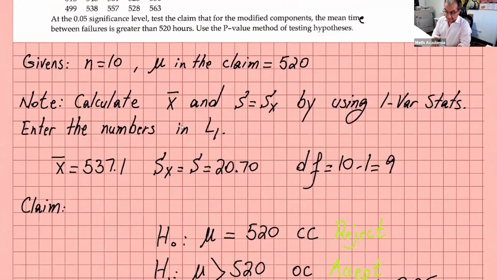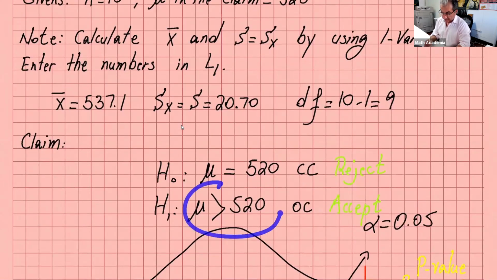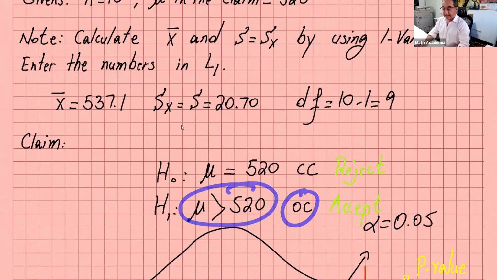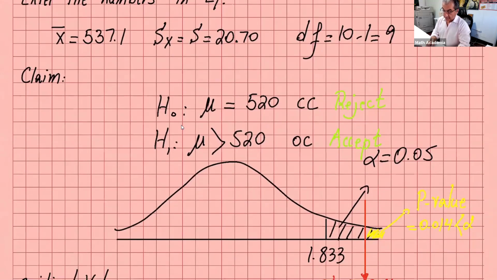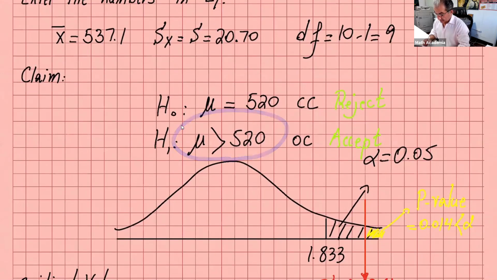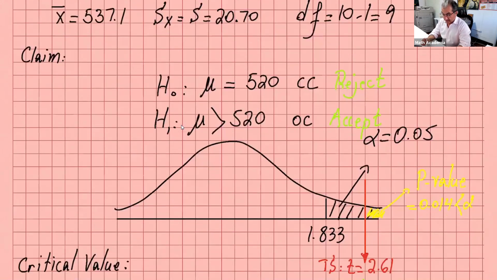The claim says greater than, so you write this first, greater than 520, so you know right away there's no equal sign, it's H1. So H0: mu equals 520. So we wrote that claim first and it's in the problem. Therefore, that's the original claim. And of course, H0 in this case is going to be the counterclaim. Greater than 520, so it's a right-tail test, and this is a t-test.